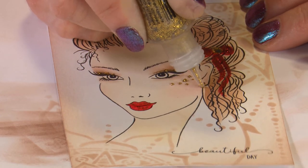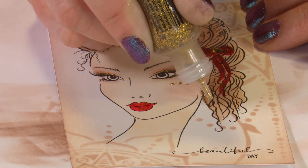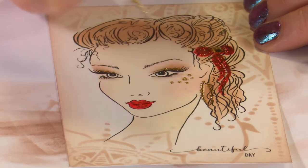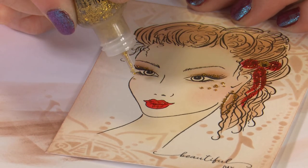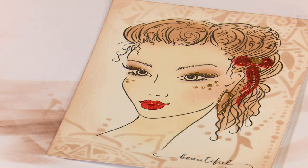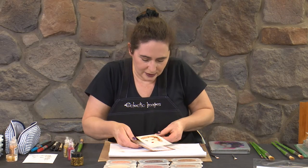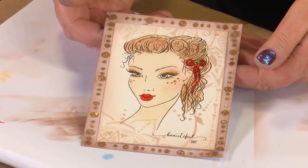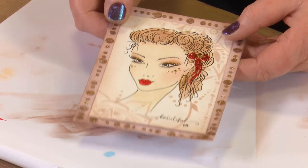We could also do some lovely accent spots of sparkles just on her cheeks and highlight her earring with the gold. The earring in the Miranda set comes as a separate piece, so you don't have to have her with the earring but you can add it in if you want to. Let's just layer it on the backing card so you can have a bit of a look at it. That's really pretty — combining the glitter gel and the Stickles standard glitter glue. Awesome!